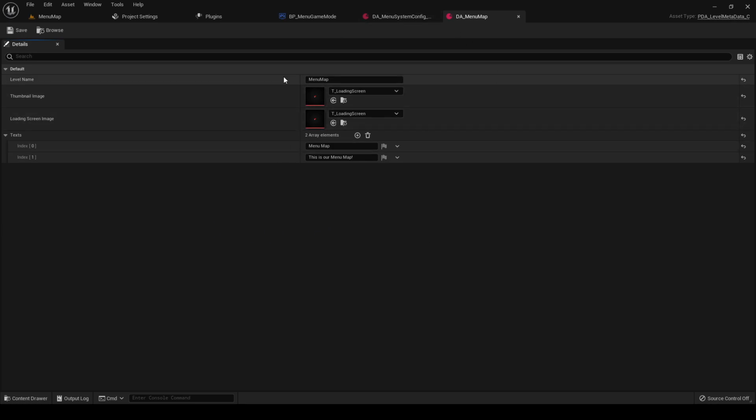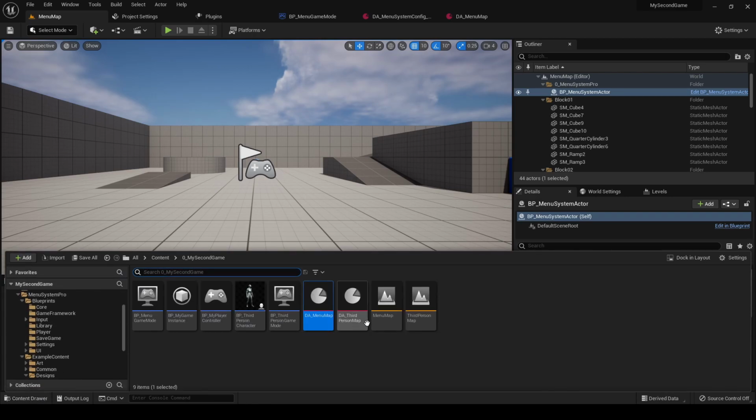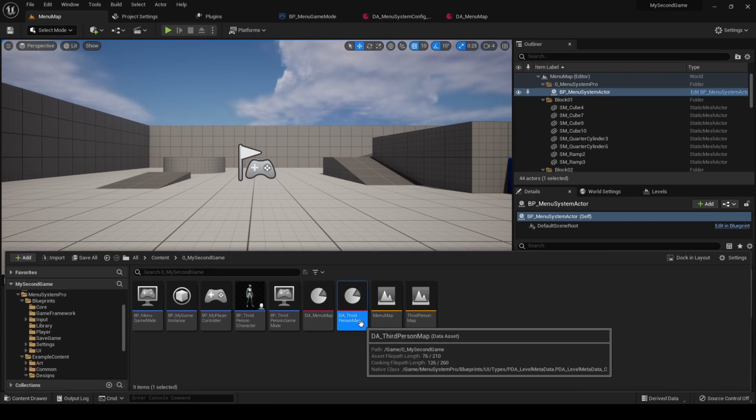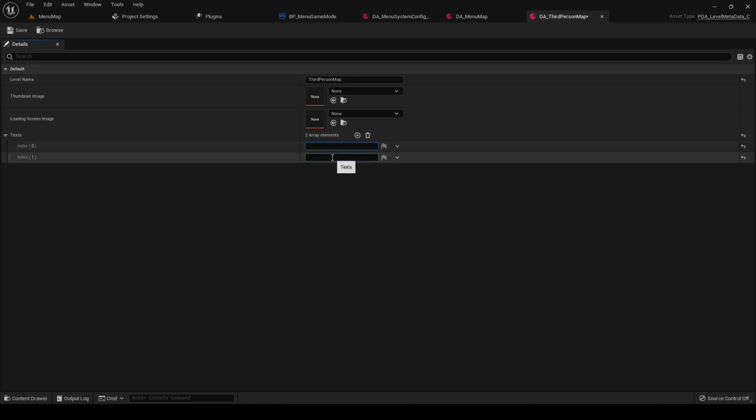That should be it for our menu map. Let's open up the third person map data asset as well, and we're just going to enter the name here. And under text, we're just going to type third person map, and this is our third person map.